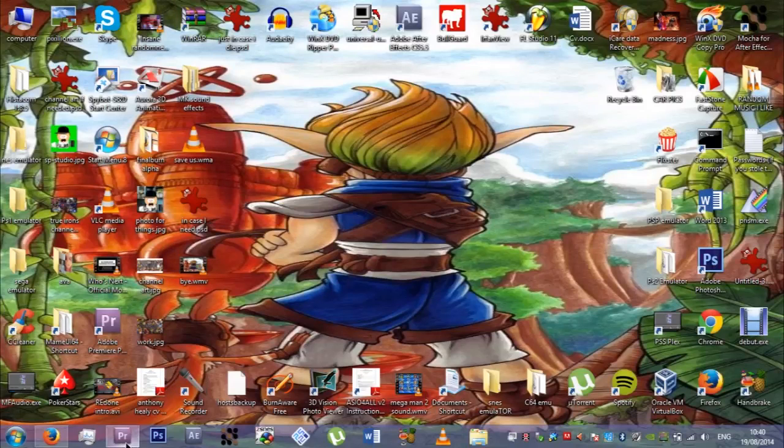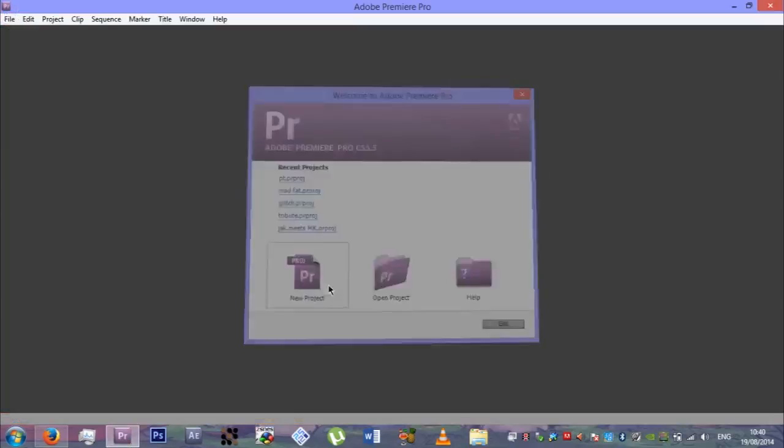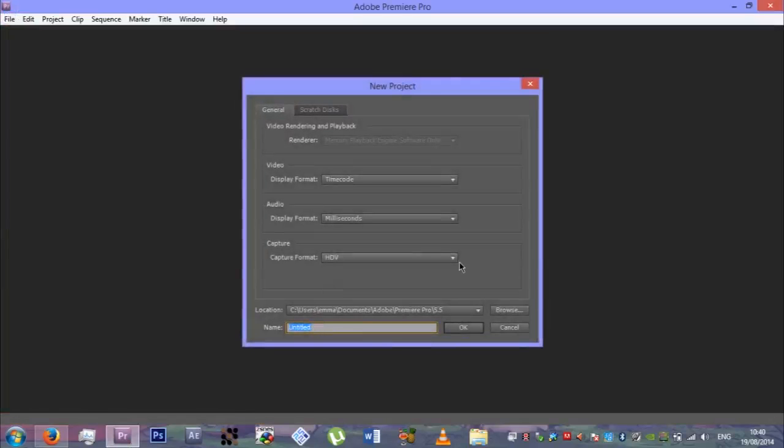Use it properly. So we're going to go into Premiere. We're going to go to a new project. I'm sure you people know how to open a new project, but I'm going to teach you a few little things here. So here, as with most video, leave it at timecode, unless you have multiple cameras and you're using like 9mm film or 16mm film. You could put frames, but that's just the frame rate that your video is going to be. Timecode is pretty much the best to leave it at, really. Display format, you can do whatever you want. I just leave it at milliseconds.